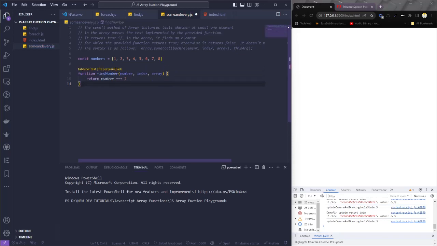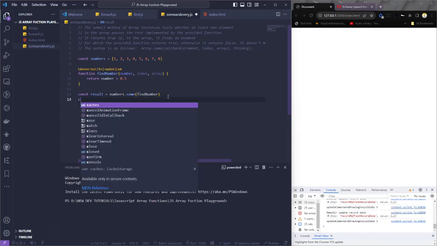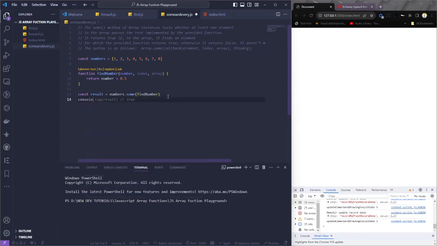So instead of checking equals to 5, let's check if we have a number that is greater than 0.5, and then we'll call the some function and pass in the callback, and we can now log the result. Remember, the result is a boolean, either true or false. So let us see what this is.